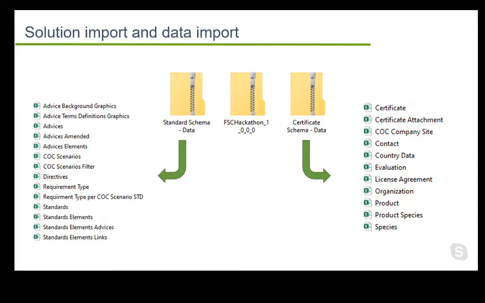If you have any questions on how to create the solution and how to import the data, please check our presentation from last week on the Twitch channel, where we provided step-by-step instructions. You can also find it in the technical guide. But basically, the FSC hackathon zip file is the solution, both schemas are there, and then you have 2 separate files to import data for the schemas, 1 CSV file per entity. So I think this covers one point that was mentioned this week in the Slack channel.